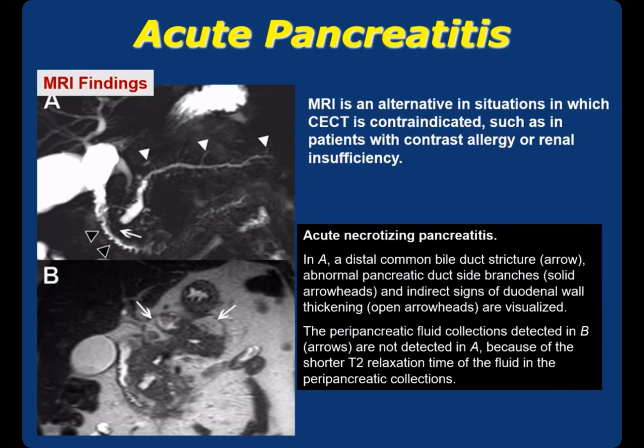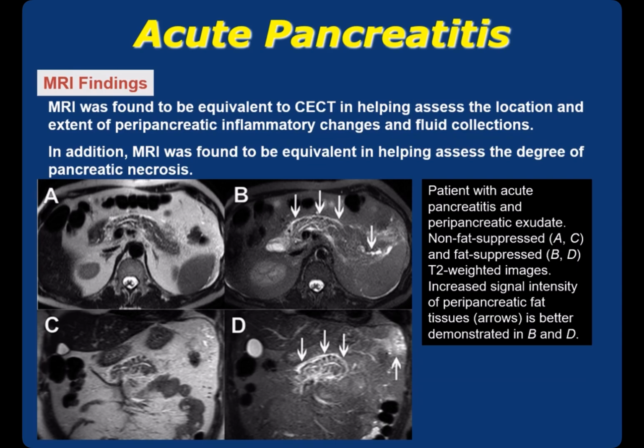MRI is an alternative in situations in which contrast-enhanced CT is contraindicated, such as in patients with contrast allergy or renal insufficiency. In image B, we also can see fluid collections detected in the peripancreatic collections. Here is also a fluid collection. MRI was found to be equivalent to contrast-enhanced CT in helping assess the location, the extent, and also the degree of the pancreatitis.